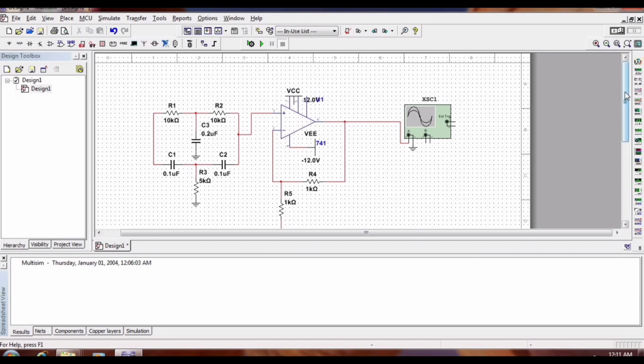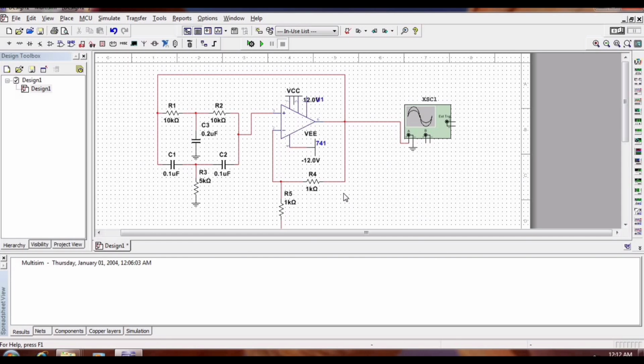I'm going to connect it to the positive terminal, and I have to connect the feedback also, right? Whether I am getting the output or not, I can check it out. So like this, you have to give the connection.